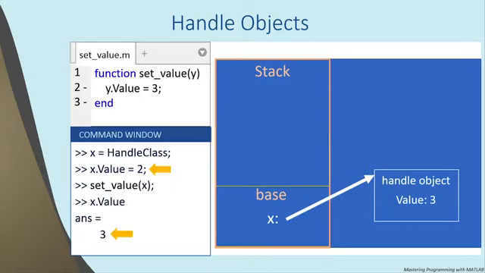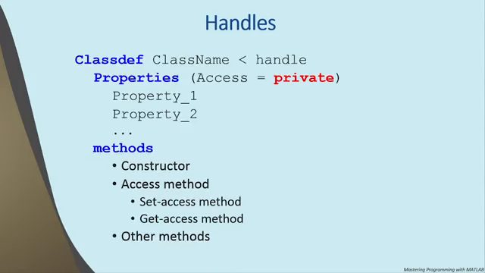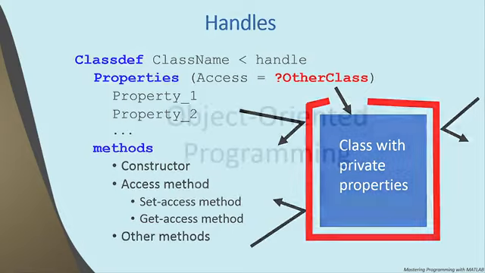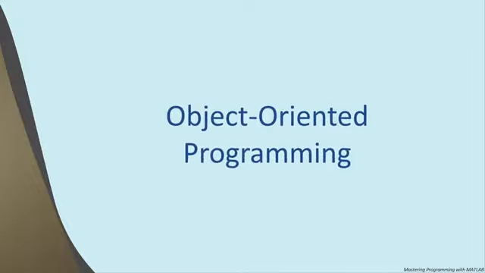Finally, we learned how to declare properties in a class definition to be private, meaning that they can be accessed only by methods inside the class that they're defined in. And we learned about semi-private properties that can also be seen by methods in additional specifically named classes. So that's it for object-oriented programming. Just kidding. You really don't want to miss the next lecture in this exciting series when our hero rides again in the thrilling adventure entitled More on Object-Oriented Programming.